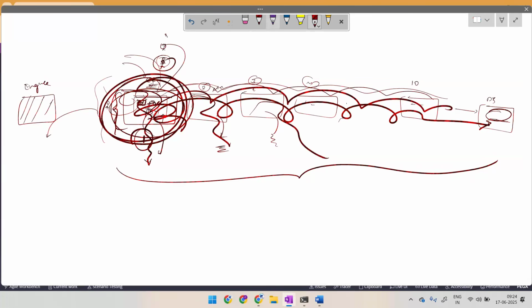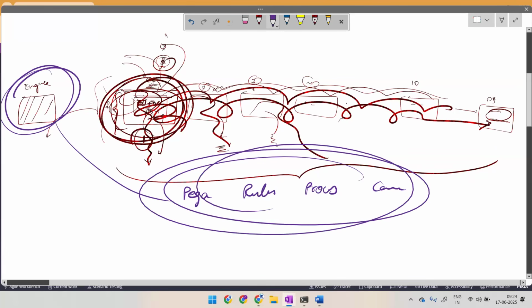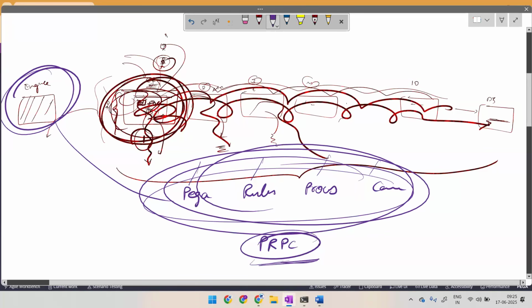That is why we call this Pega Rules Process Commander. Whatever engine you have in Pega, it is trying to run all the rules to get a successful output. So we call this PRPC, as one tool. Okay, Pega Rules Process Commander, we call it PRPC. So whatever Pega tool you are seeing, you have to call it PRPC. Now, from today, every one of you should call this PRPC. No one should call it Pega tool.